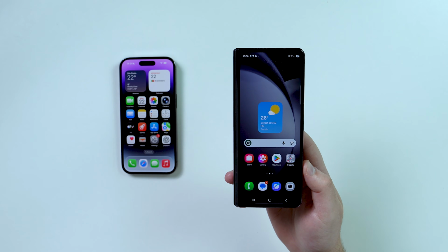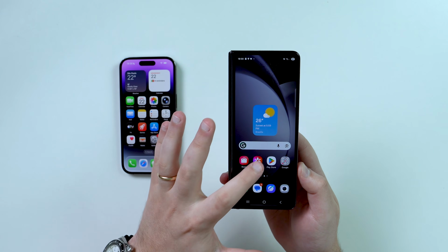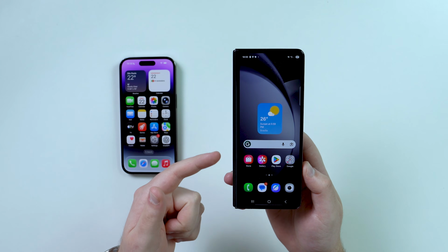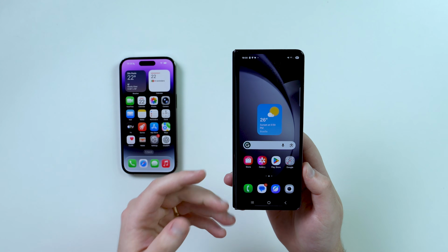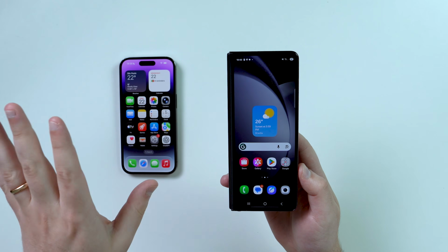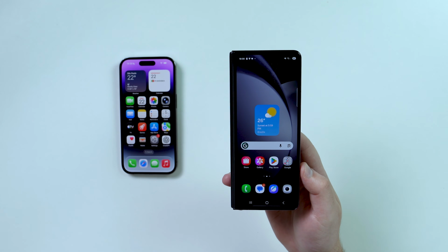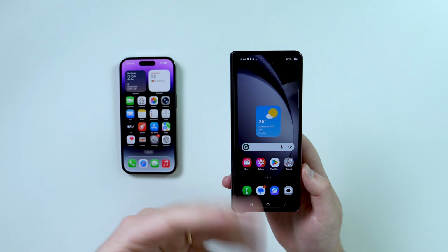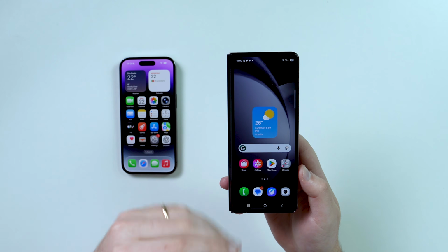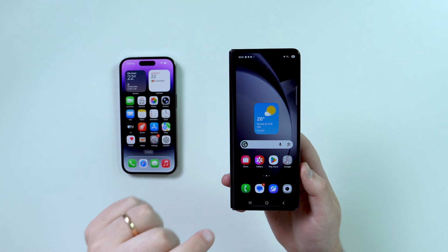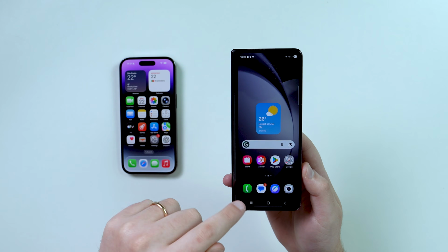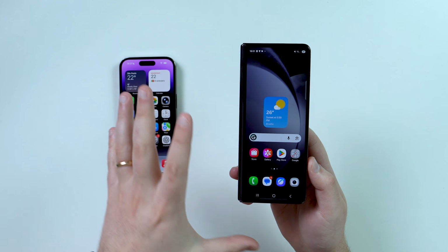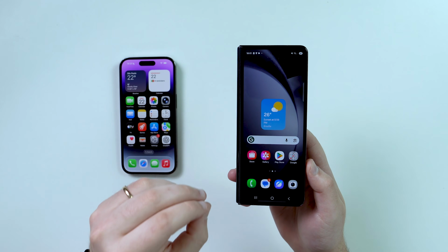The first thing we gotta do is make sure that the Android is at the welcome screen. So we gotta make sure that the Android phone is reset, so it has no data, no files, it is at the brand new state. So if your Android phone is just like mine, so it's fully functional, it's already set up and everything, we're gonna need to actually reset it to factory settings to start this process. There's no other way. That's how Apple and Android implemented it, okay? So just to be very, very clear.